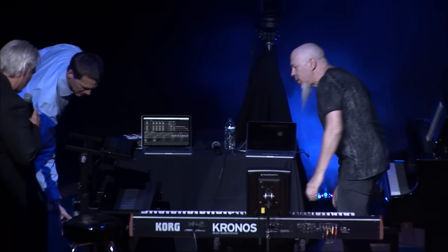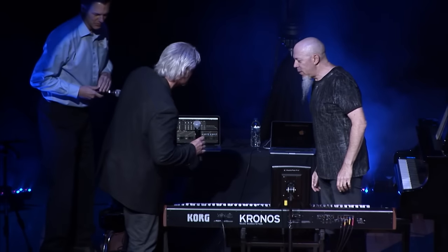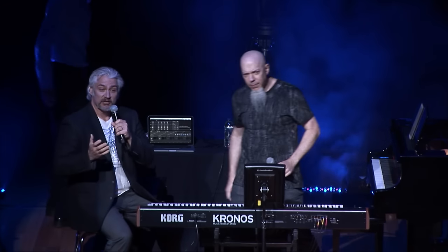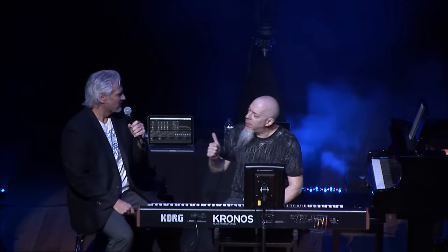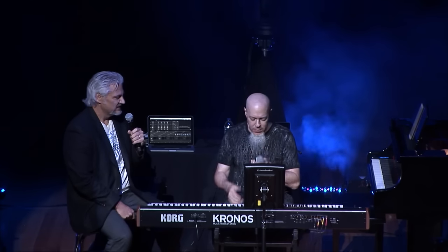You're really going to make me climb in there? Yep. All right. Here I go. Can you do that? I can do it. He can do it. This man can make it happen. Check that out. You guys having a good time? Yes. All right. Would you please give it up for CME, for Korg, and especially for Rolly, who are so responsible for bringing Jordan in here with us and helping put on this show. Hello, hello. There we are.